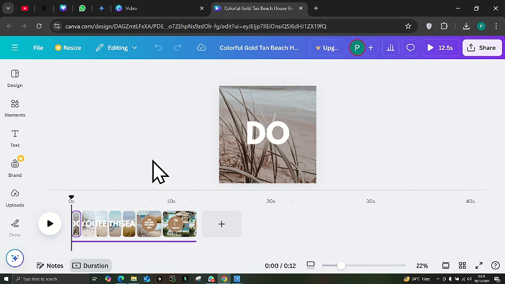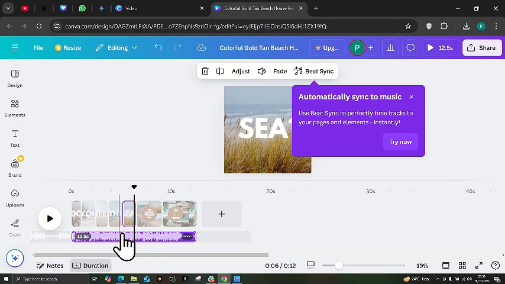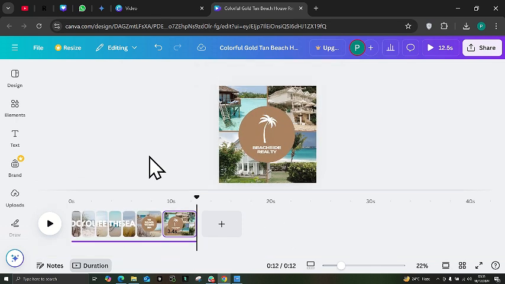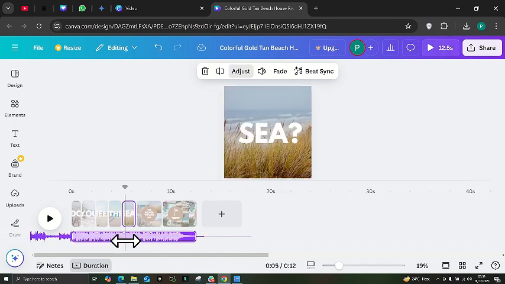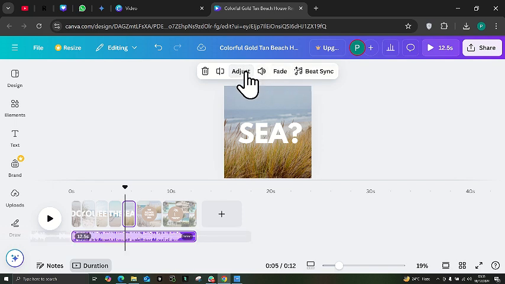The first thing we do is look at this purple line. Like I said, this represents the audio. So at the top here, we're going to click on this. We want to edit it. We're going to click on it, adjust it, fade or beat sync. So that I'm going to adjust. Right, we can delete it. And here you can split the audio. Alright, what else can we do? Tap on the three dots there. Split audio, we can increase the volume, beat sync, fade or adjust, delete the track, duplicate the track, paste and copy it.